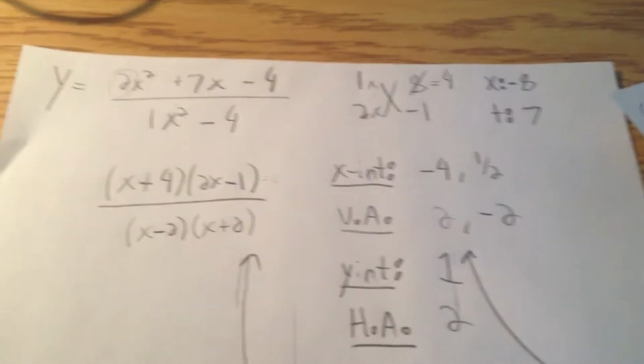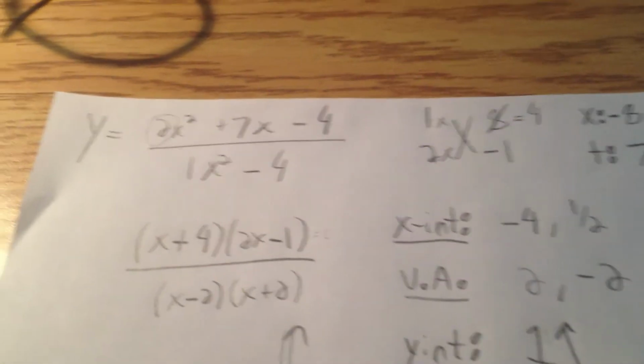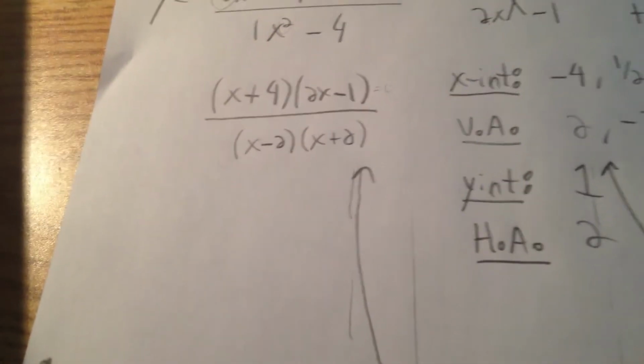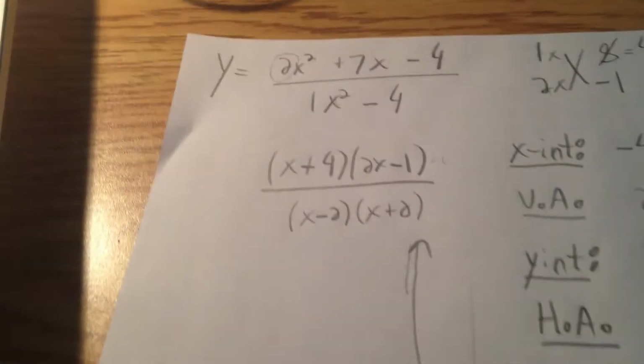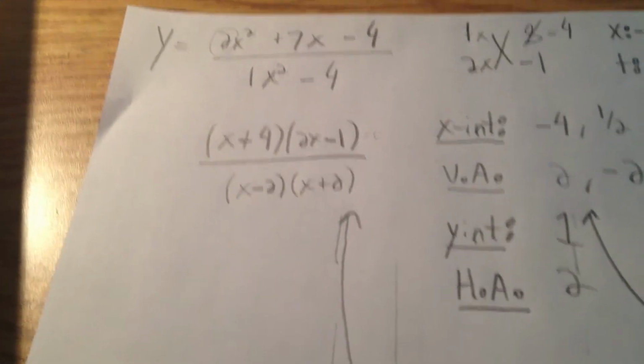Okay, I will now show you a little example of something I have done to walk you through a case of graphing rational functions, okay? So we're going to take the function 2x squared plus 7x minus 4 over x squared minus 4. First things first, factor the top. I'm not going to go through the factoring because you should all know how to factor at this point. The top becomes (x plus 4)(2x minus 1) over (x minus 2)(x plus 2).